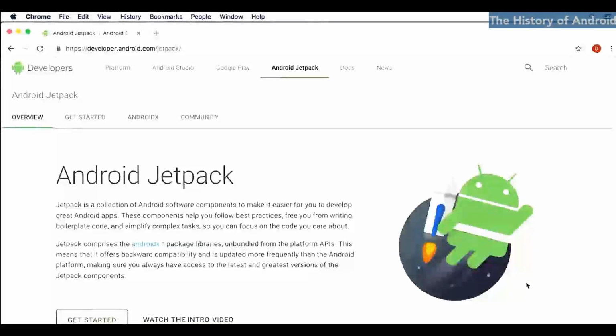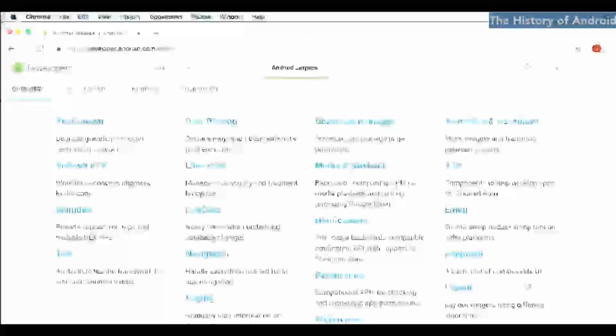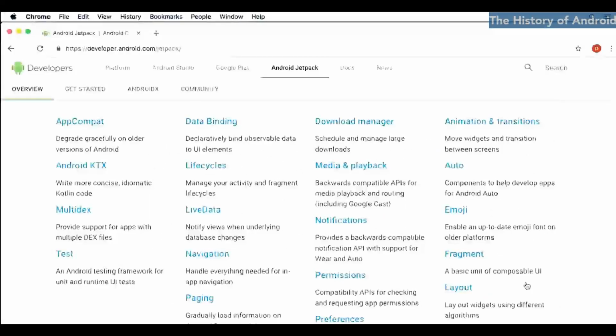Toward the bottom of this page, you'll find a listing of the components that make up the Jetpack collection. Again, many of these existed previously. The AppCompat components were part of the support libraries, and they're designed to let your application degrade gracefully when you run the app on older versions of Android. These components are delivered as part of the support libraries or as part of Jetpack instead of in the core Android SDK, because Google can't go back and retroactively build old versions of the operating system.